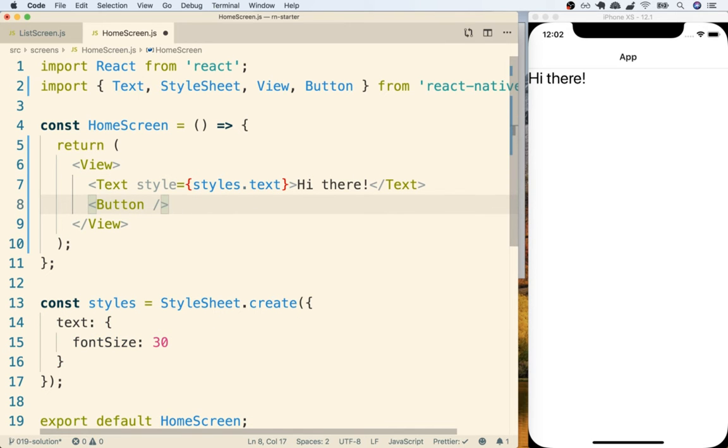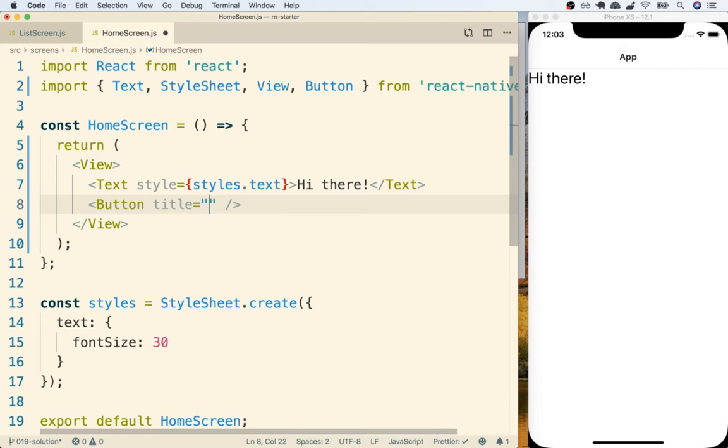So now, right after that text element, I'm going to place a button element. A button is a self-closing element, so notice how I don't have any separate closing tag for the button. Instead, I've got a single / and then a greater than sign right after it. When we show a button, we're not going to pass in some text we want to show inside of it, like so. We don't do that. Instead, to show some text inside of a button element, we're going to pass it a prop called title. So I'm going to pass in a title prop, and it's going to be a string.